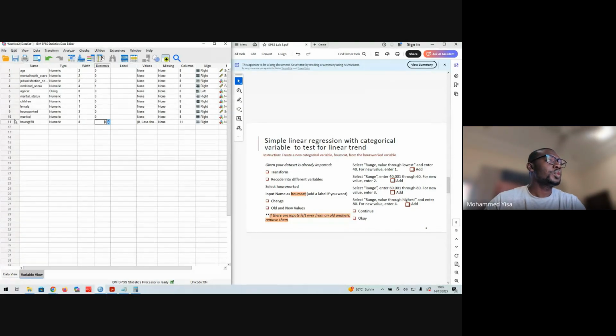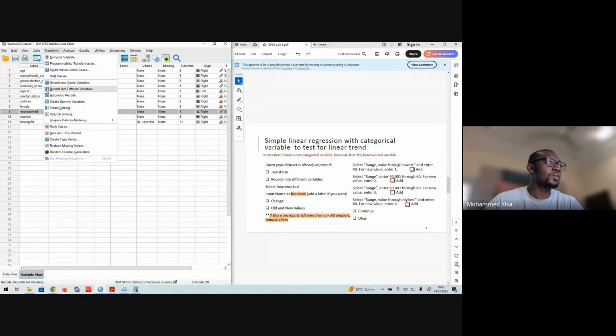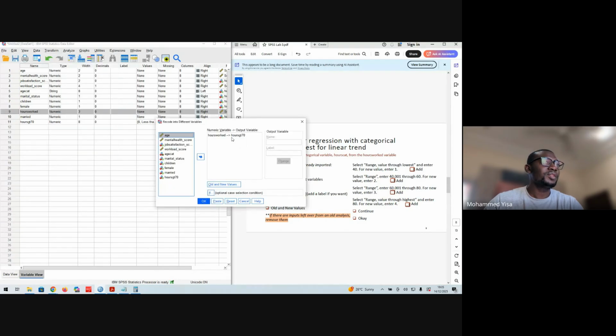So we are recoding the number of hours worked into hours cat using these class bands. So transform, recode into different variables. We're using the hours worked. We remove this first, and then we put the hours worked into the box. The new variable name is hours cat.